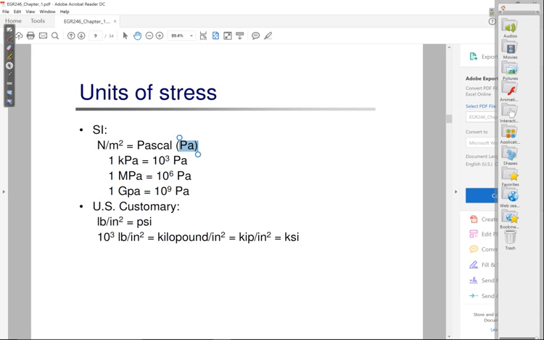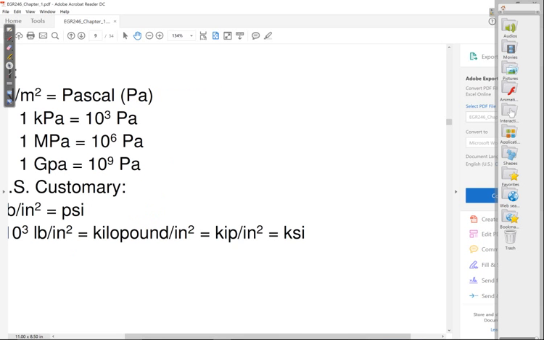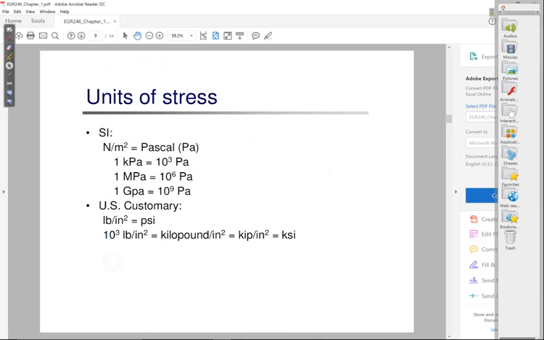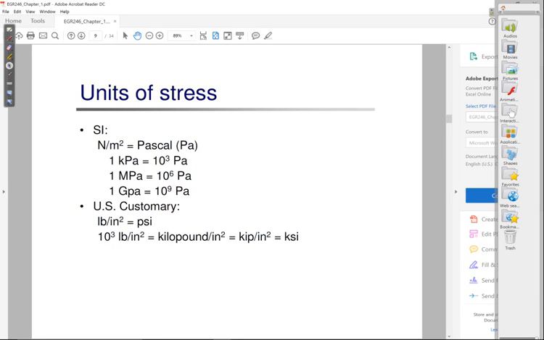So what we do is, you might remember this unit that's referred to as a kip. A kip is 1,000 pounds. Where that comes from is we borrowed that kilo prefix from the SI system, and we create what's called a kilopound, or 1,000 pounds. And 1,000 pounds per square inch is a kip per square inch, and we abbreviate that KSI. That is commonly used when we deal with the US system. So there you have it, those are the units that we're going to be using when it comes to stresses.